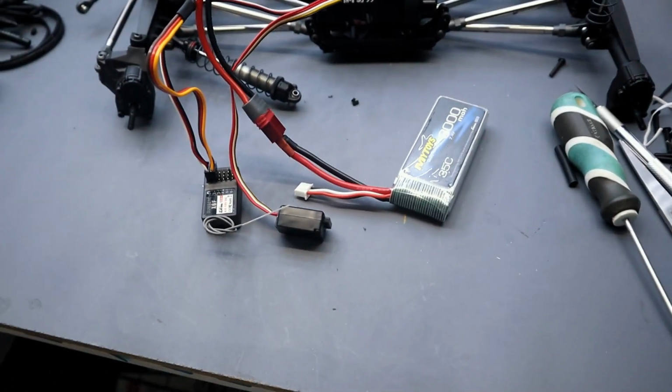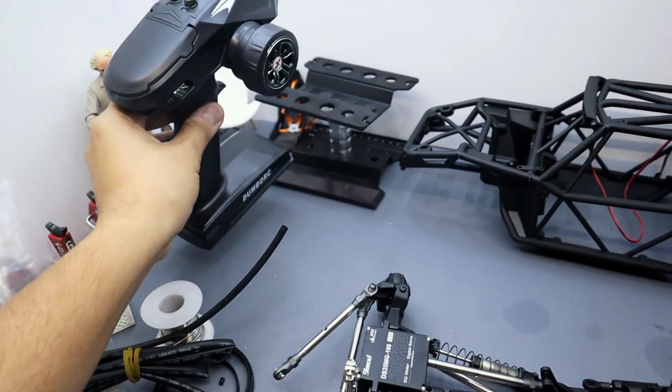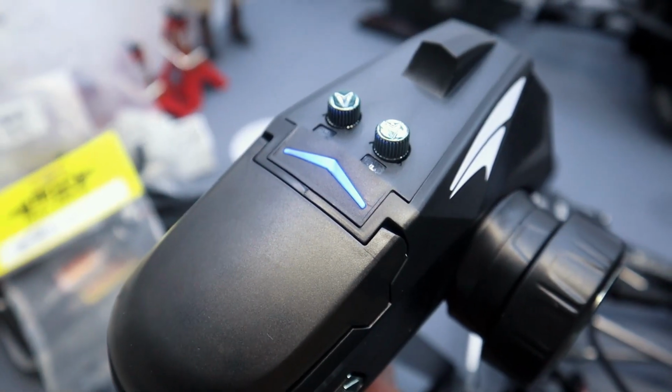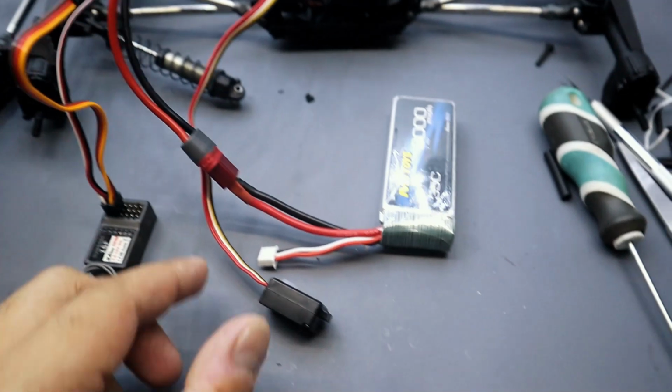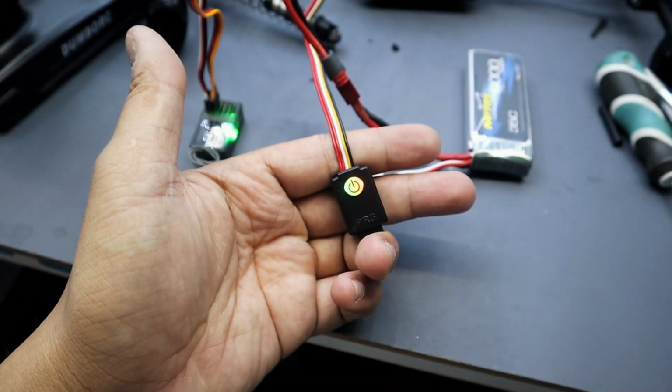But before we do that, let's see if everything works. This is the Dumbo RC mode. Let's switch it on. Turns blue. I already paired the receiver and transmitter before, so let's just see if everything works. Button.